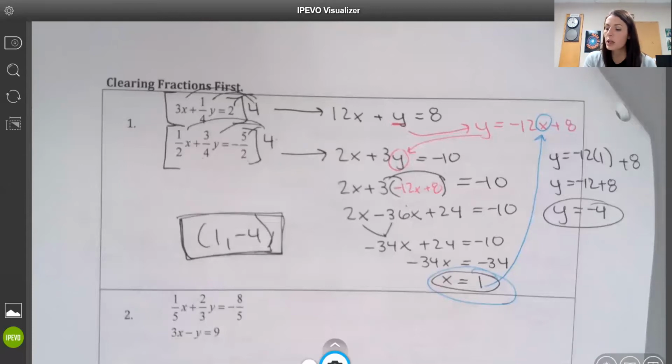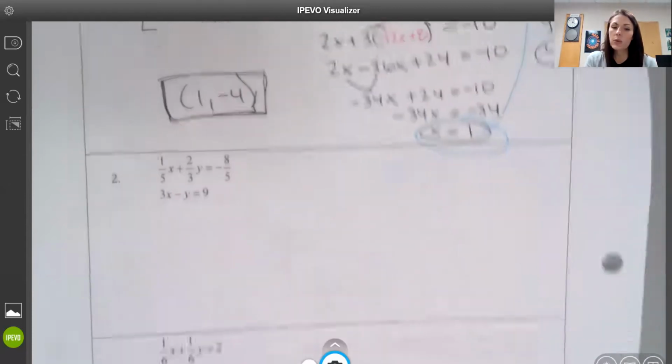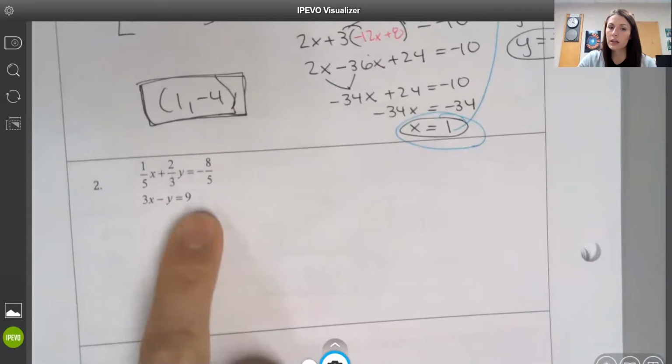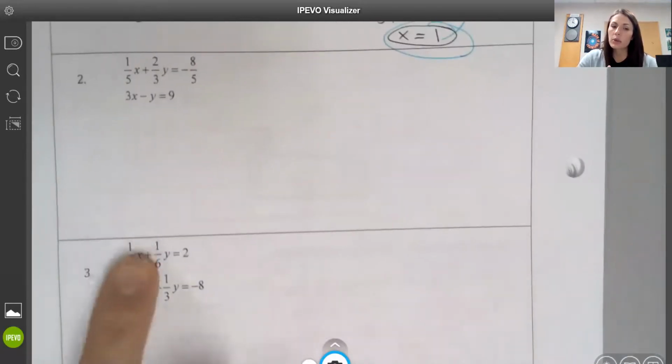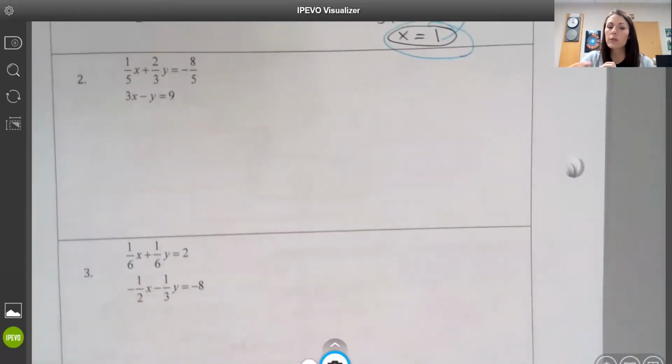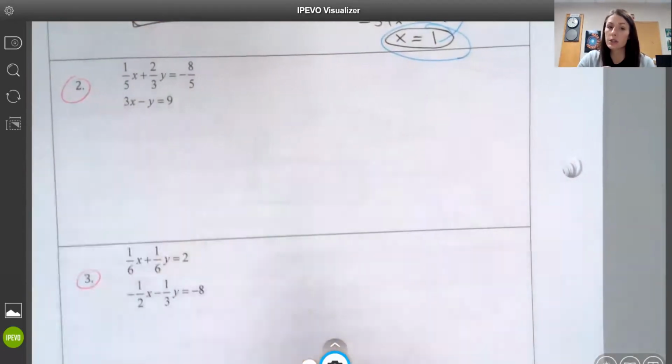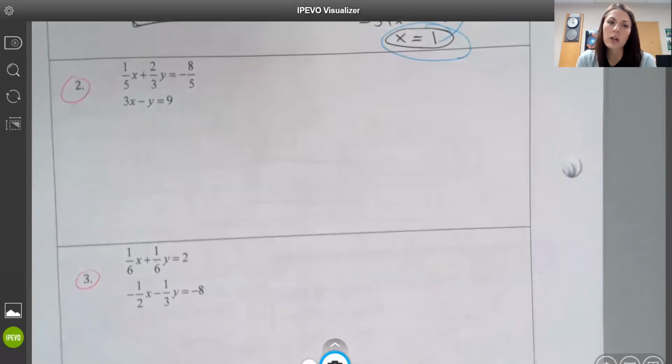So now what I'd like for you to do, so on 2, we have one equation that's all set to go, that one's fine. On 3, they both have fractions. So first, I want you to pause the video, and I want you to just clear the fractions, and then replay the video and make sure our equations match. And then I'll give you some time to practice the substitution and solving. Okay, so right now you're just working on rewriting these systems, and then we'll see if our revised equations match.